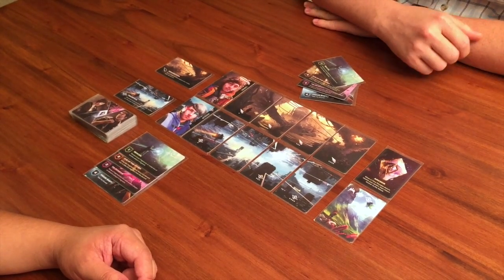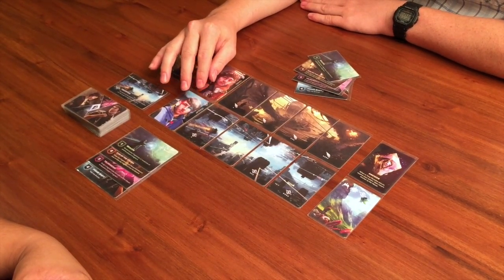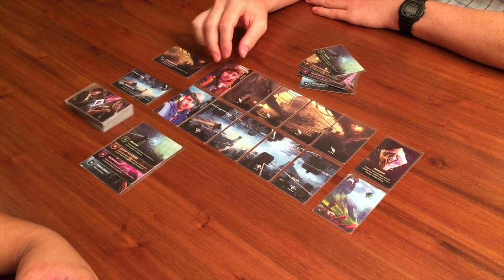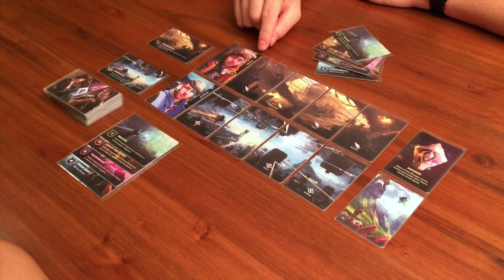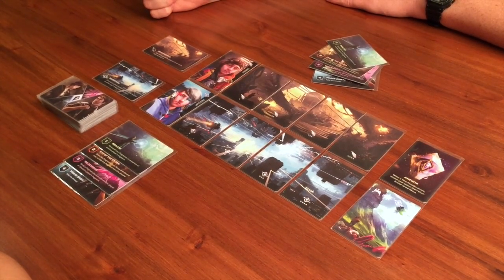So now we're going to go through a 2-player game of Entropy. To start with, we're playing with 2 characters and their respective realities. So each reality again has 4 fragments, and for the character's reality, you can see there's a symbol here on the character card, and that's mirrored on the reality cards.